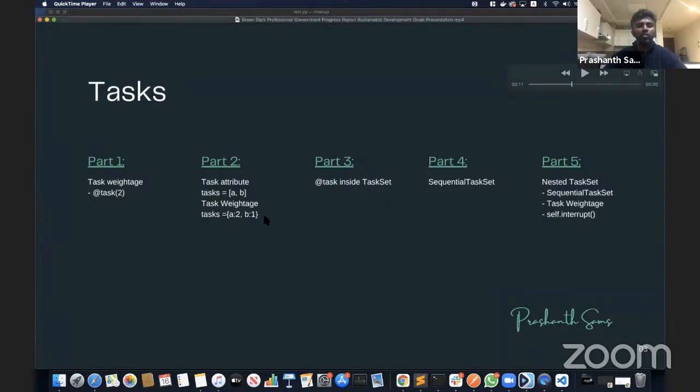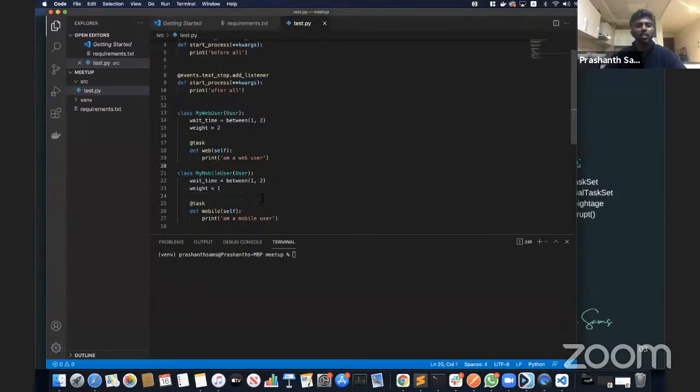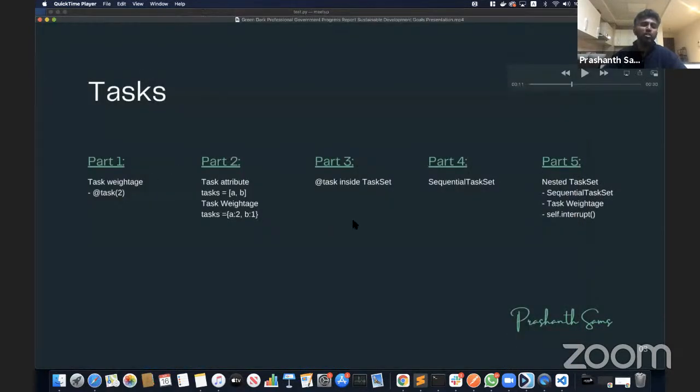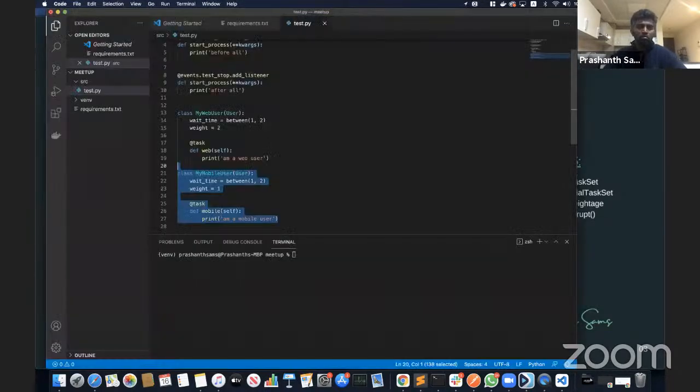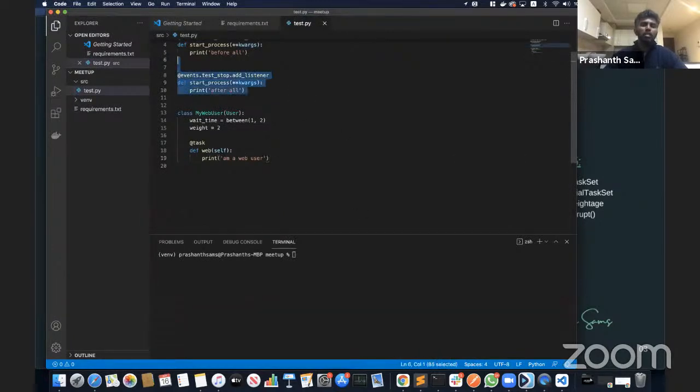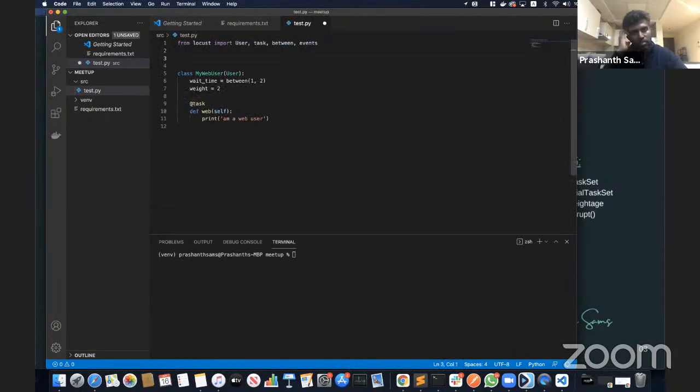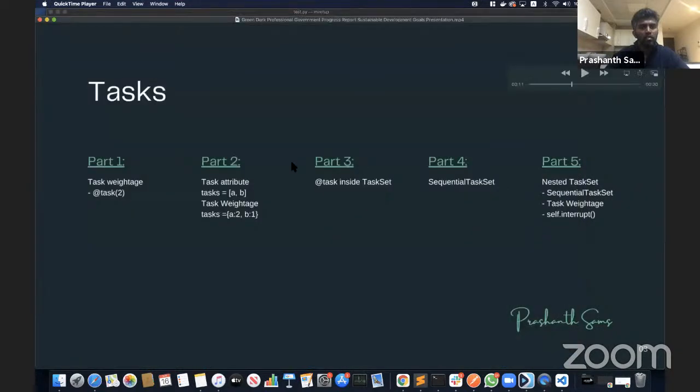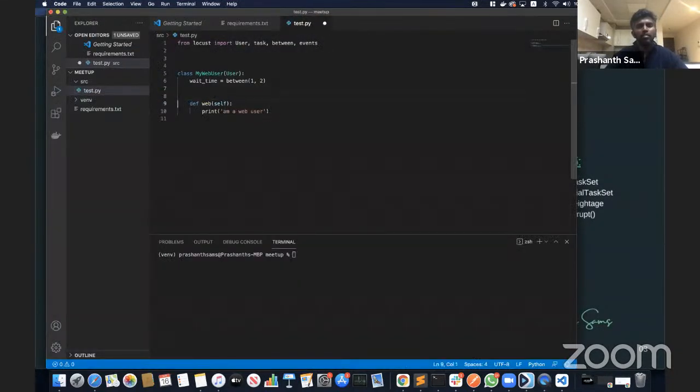And I would like to go with the reusable part, because you see here, if you write too much reusable code here, then it will be more complex and messy. So I want to show you guys how we can optimize these kinds of things by using the task. I'm using the same file, removing the previous ones. I remove the weight. I wanted to remove this part as well, and define this outside the class, and then reuse it inside the class. Let's say I have two methods.